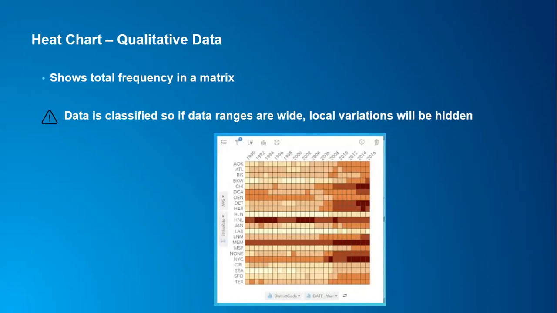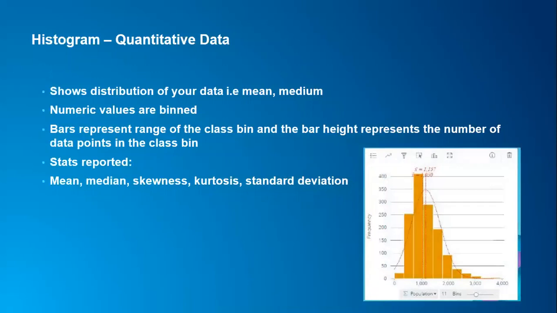Again, it's good to use, but sometimes when you want to see really local details about a particular value, it wouldn't be the way to go, because it has classified all the values, right? So you wouldn't know by how much or how high this place is high or low. You can't really quantify that, which might sometimes be really tricky because it's hidden within the heat chart.